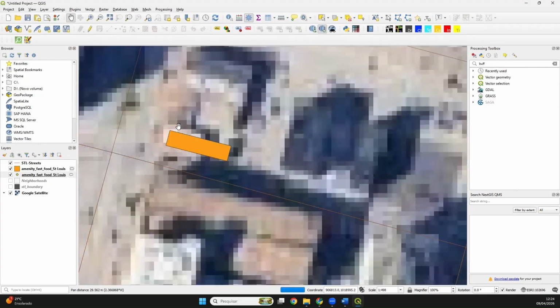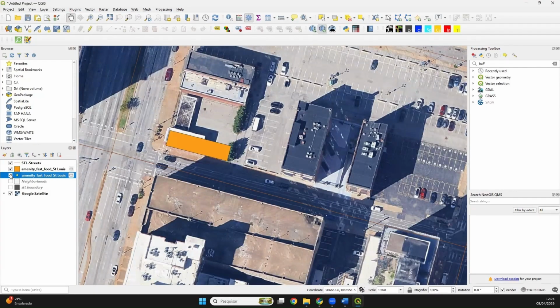So here you can see that we have fast foods downloaded in dots, and we also have fast foods restaurants downloaded in polygons. The problem is they have different formats, and ideally we would like to have the same format of shapefile to work with. So what I would suggest is to create a centroid inside the polygon and then merge both layers to have only one layer with fast foods.